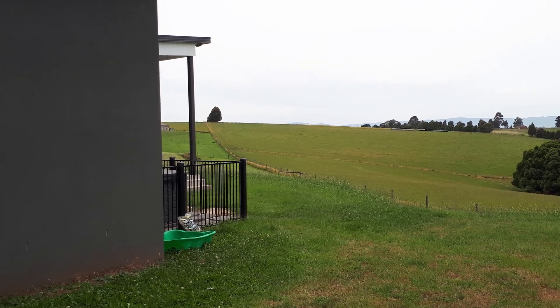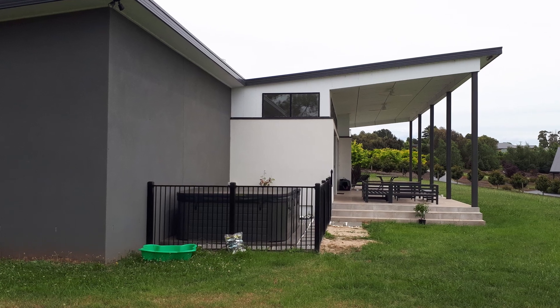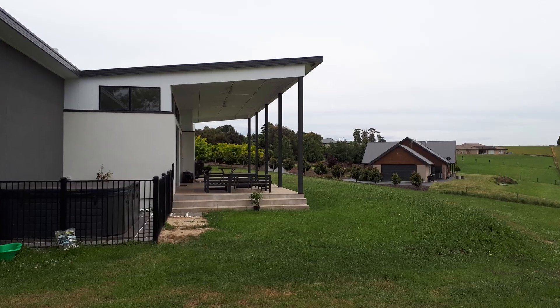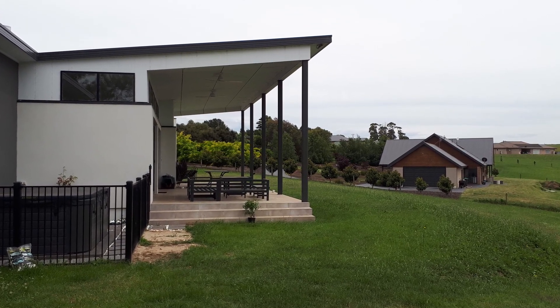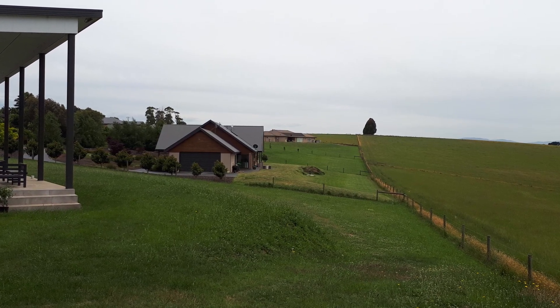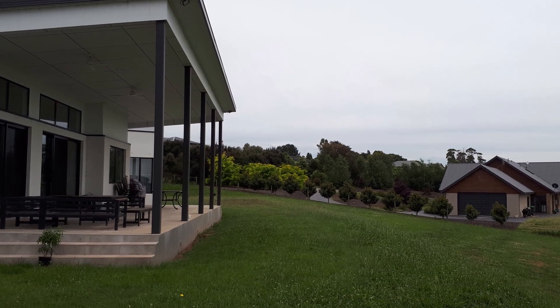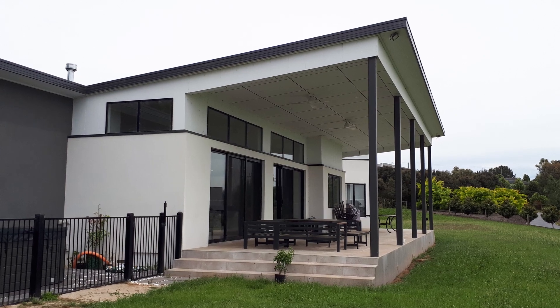As we swing around towards the left, one of the things that is obviously a great disappointment is that house next door. In this current design I've left the spa where it is, but we really want to try and block out the house next door. They've already got magnolias growing in front of it, but in my design I want to make sure that we get a hedge on our side of the boundary — that way we can control the height a bit better.